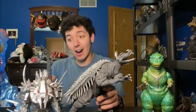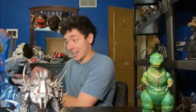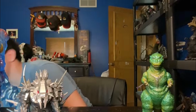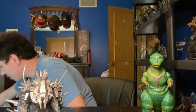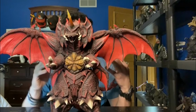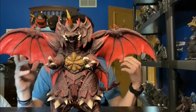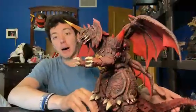So now we're gonna get to my favorite figure of this trip, and easily the most expensive figure I have. I'm gonna have to move all these figures off my desk because this figure is pretty big. So yeah, get all these off. And that figure is the X Plus 25 centimeter Destroyer. Look at the size of this figure. You can barely even see me behind this. You can just see my hair and part of my body. But this figure is massive, and oh boy, does he look amazing.